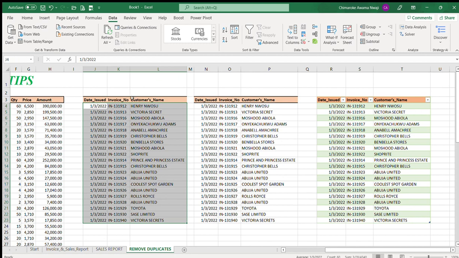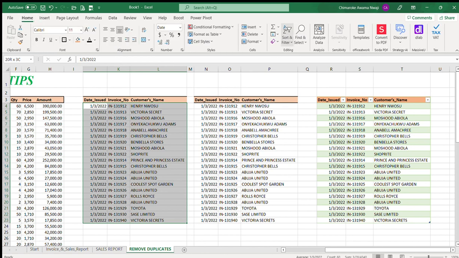So when you click it, you see here the date is not affected because there's nothing to sort here. It's affecting the invoice number. You have 12, 13, 16. It didn't affect it because there is a 14 here. So what do you do? You do it again, but this time go to the Home tab, Sort and Filter. You use the custom sort, so you sort on invoice number.